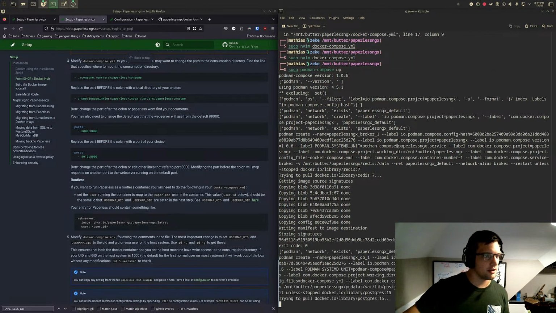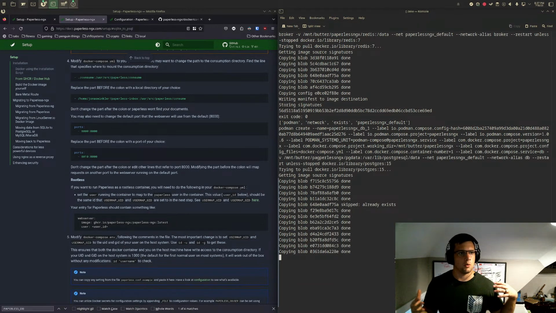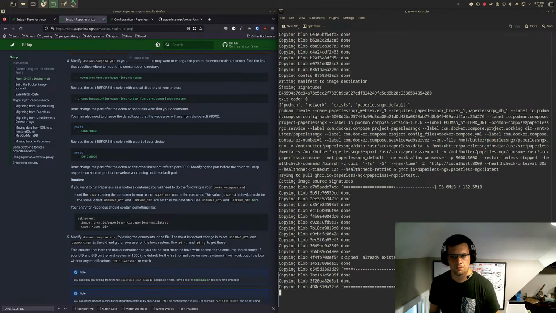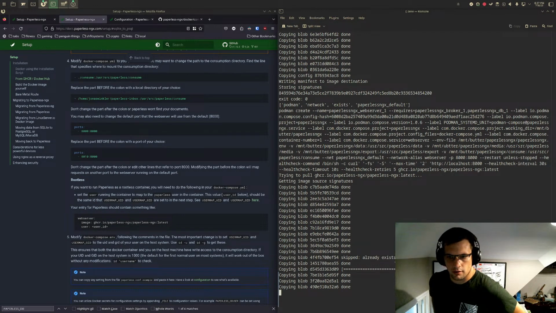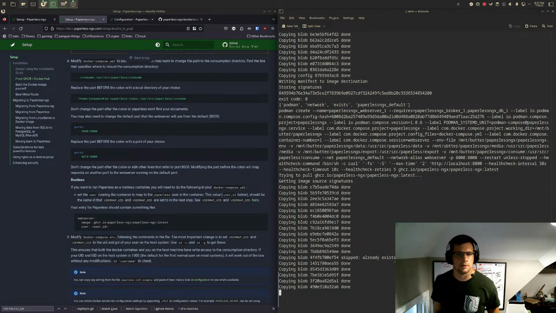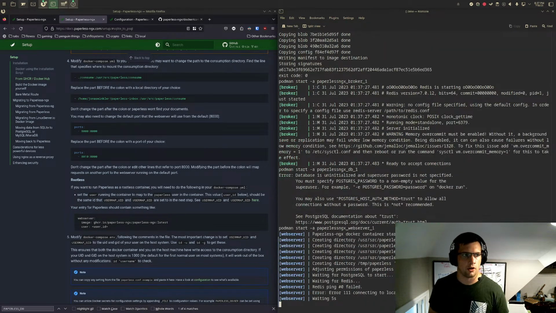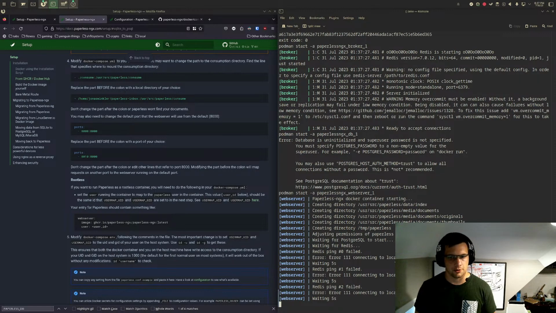So this is the cool thing about Docker Compose. I didn't have any of these containers pulled down. So Compose will see all these images needed and pull them all, and it will spin up the application for you. It doesn't update them, but there is a command called Docker Compose or Podman Compose pull. Yeah, I didn't set an environment variable correctly.